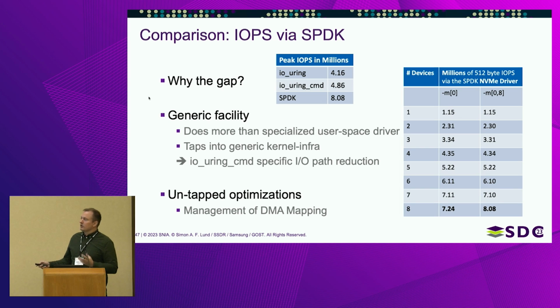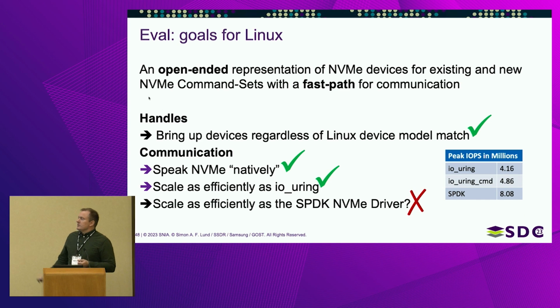But we've gone from a world where we were stuck at around 1 million IOPS in a system like this, and now we're at 4.8 million. So you would say that the Linux kernel infrastructure is closing this gap rather rapidly to what can be achieved with the userspace NVMe driver. And there are still untapped optimizations, specifically with regards to the DMA mapping of the buffers for the commands that are executed in these kinds of tests. So yeah, we're almost there, but we're not quite there on this scale as efficiently as the SPDK NVMe driver.